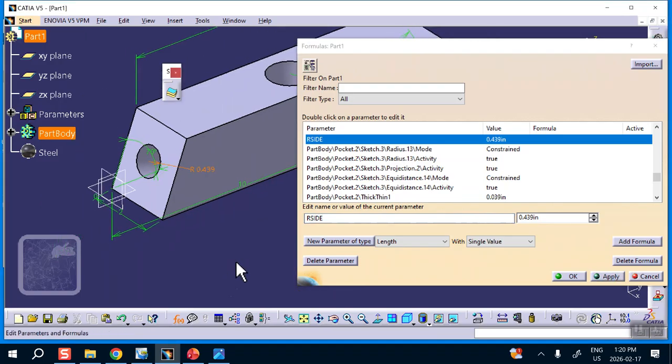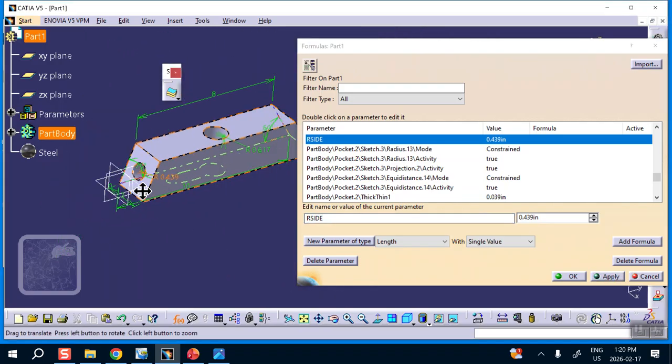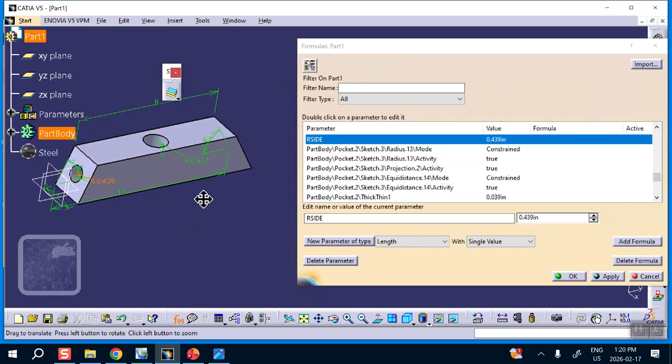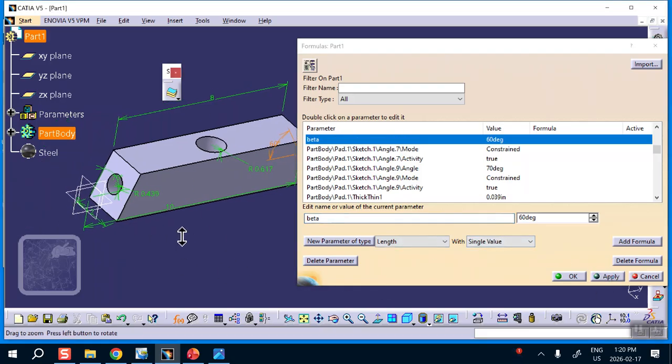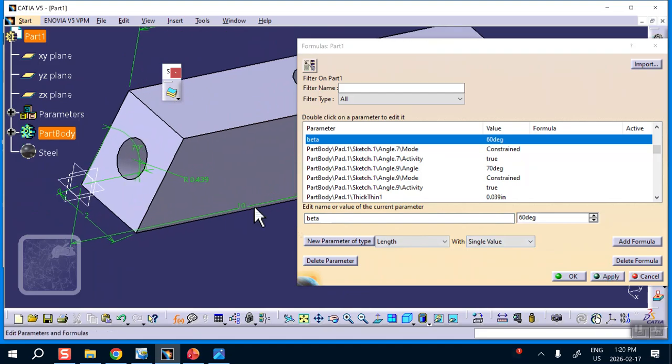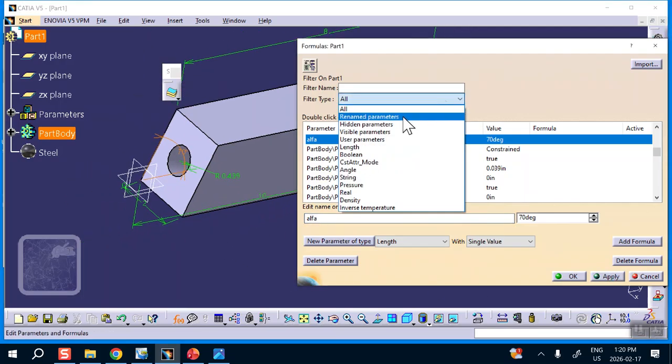The angles. Now, you might say, okay, where are those angles? Well, they're here. This is beta, yeah, beta, and the one on this side is alpha. This one is alpha. This is how I spell it. Apply. Okay. Now you can always check and see that these are your rename parameters.